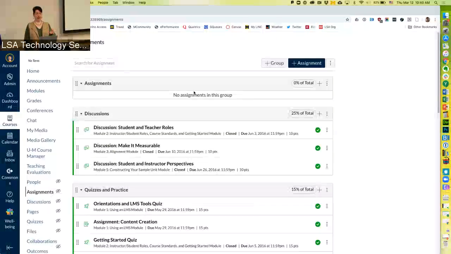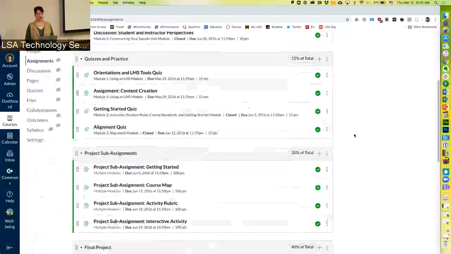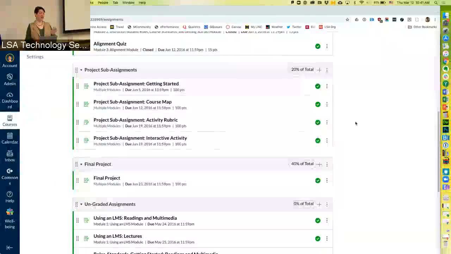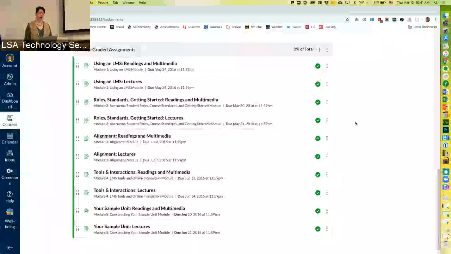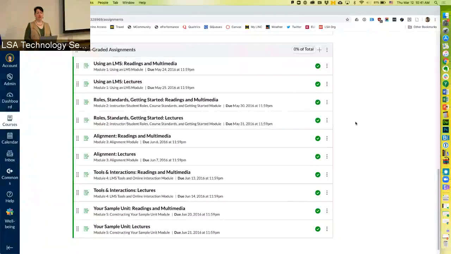Here in my little assignments index page, you can see also how you do weighting of assignments. And if this is something that you're already doing, you probably already know how to do it, but I just want to point out the instructor view of the assignments index has my assignment groups, the discussions, the quizzes in practice, the project sub-assignments, things that scaffold up to the main one, the final project, and then one for all of my ungraded assignments, which I may give point values so that I can indicate to the student, okay, how thoroughly do I think you did this?